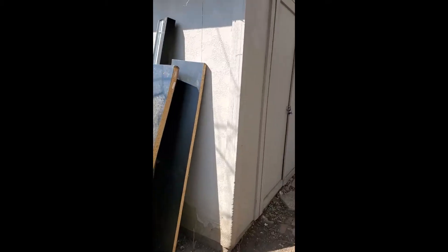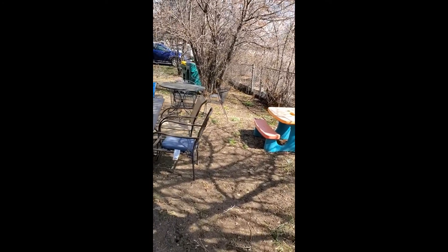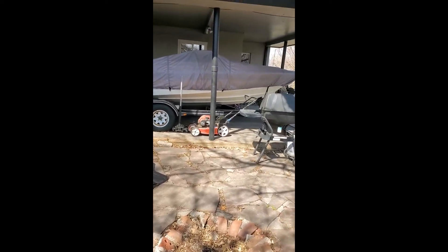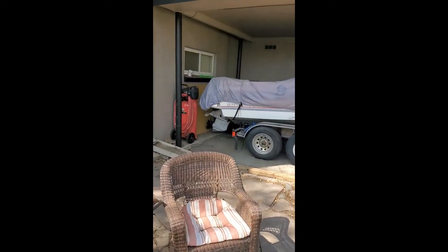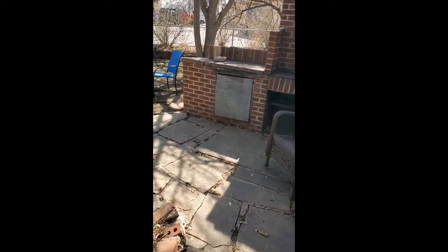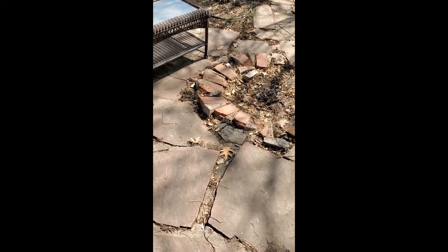We've also got a really big storage shed here — it's got a lot of room and anything you need for the outside. We also have a nice civilized living area out here which the kids and the family have spent a lot of time enjoying. We've got a covered parking spot that's currently being used to house the boat. And we've got a flagstone patio here with a potential fireplace area and a fire pit — the fire pit has certainly seen some use.